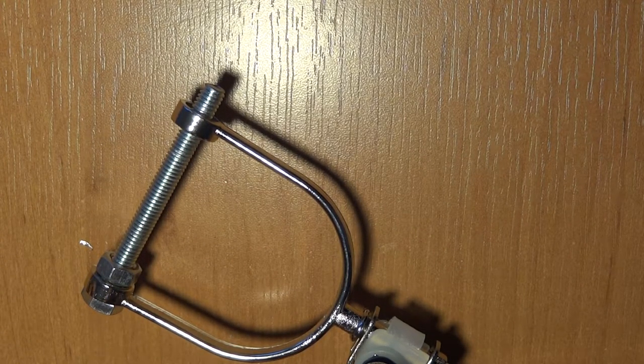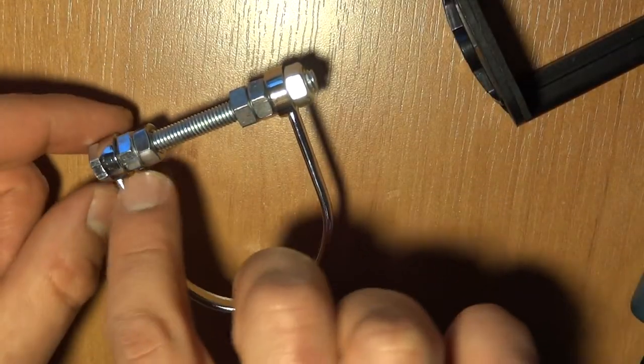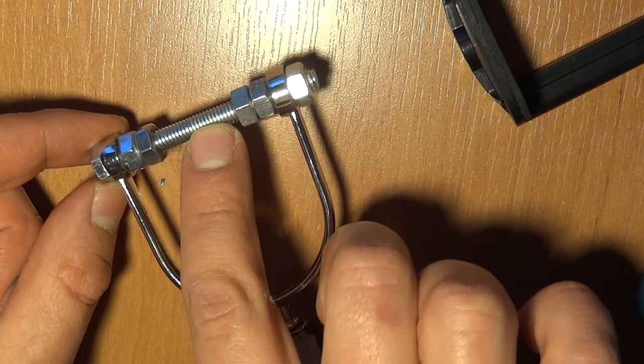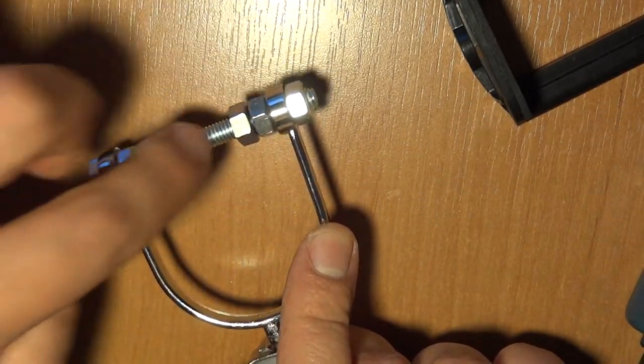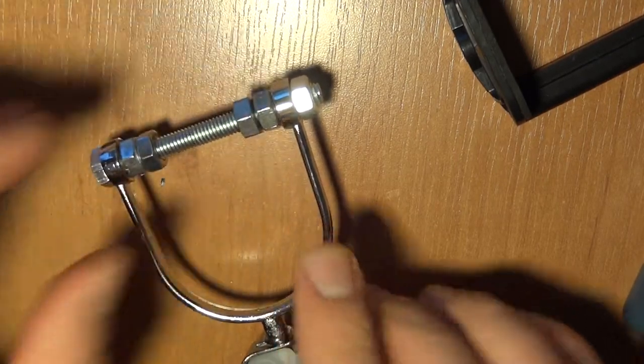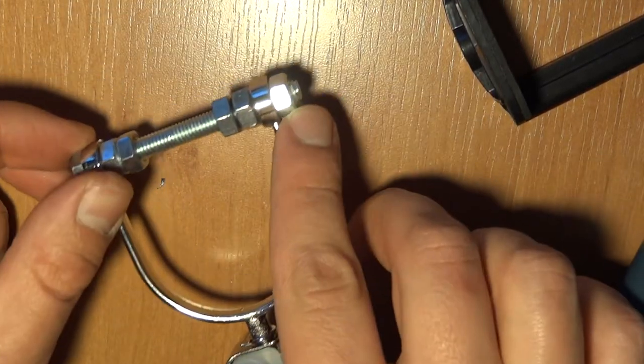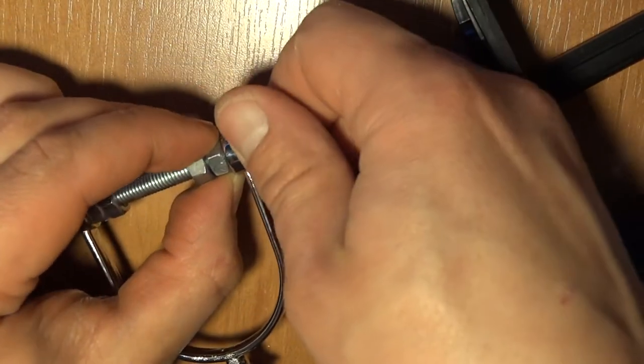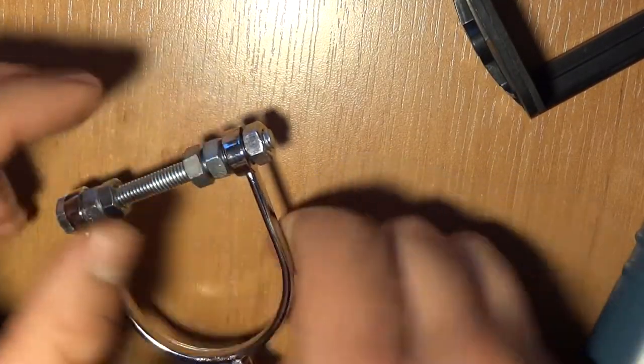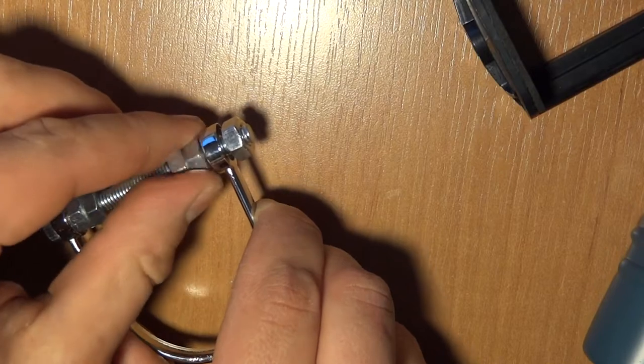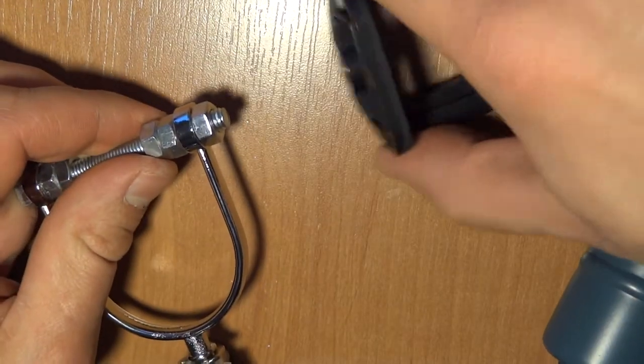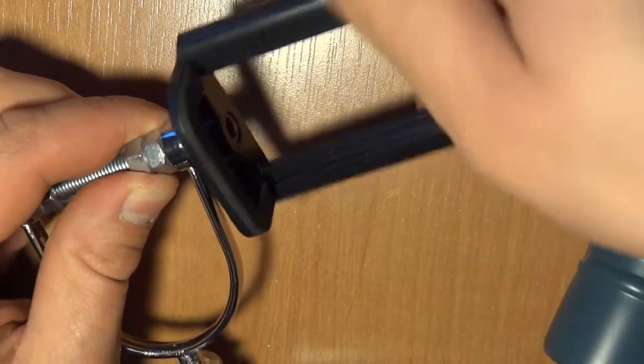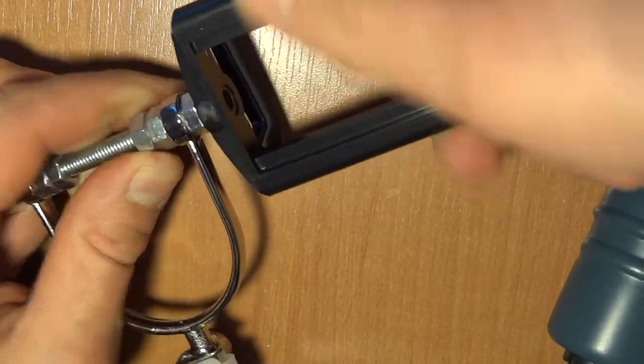As you can see, I'm basically done. These keep the shaft, the bolt shaft in place. Those regulate how much space would be on this side. So if I unscrew this, I can leave a little bit more space on the outside, and that will adjust where the screwing of the holder could stop.